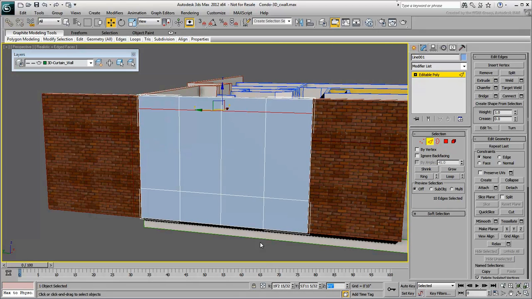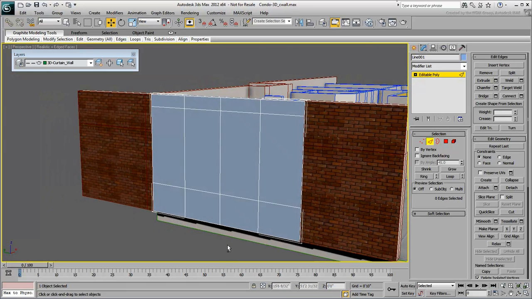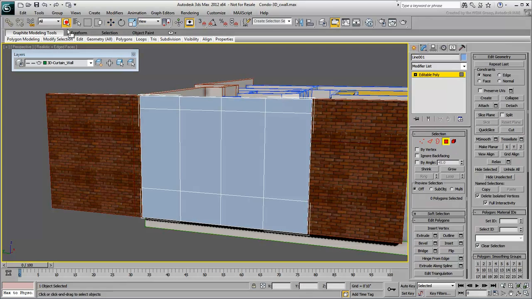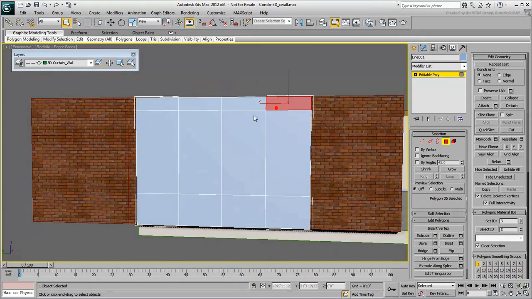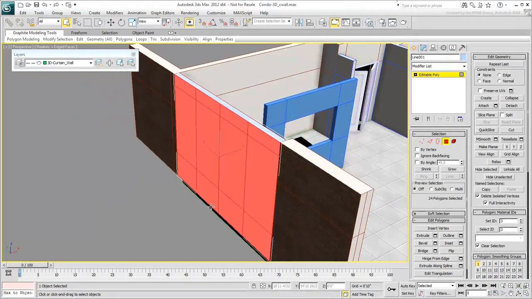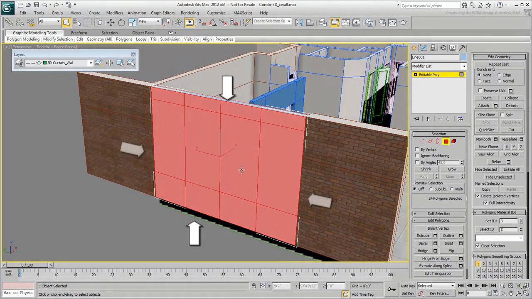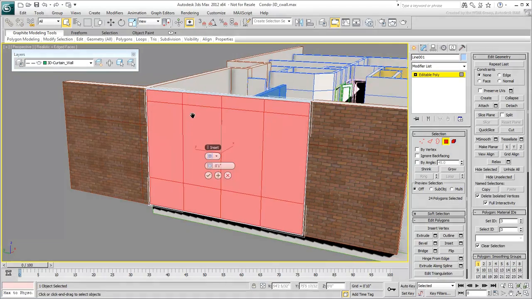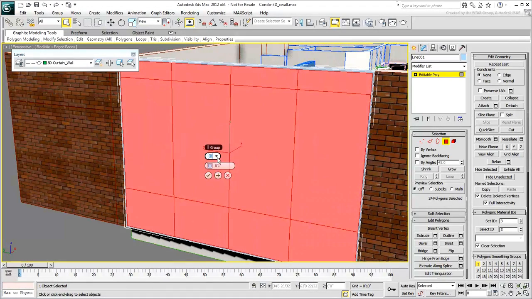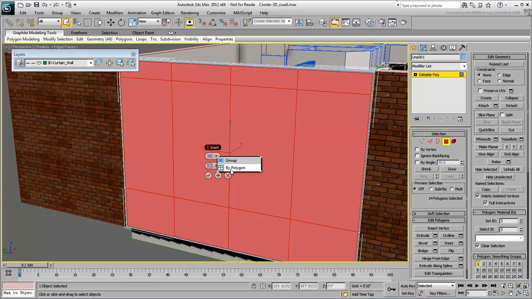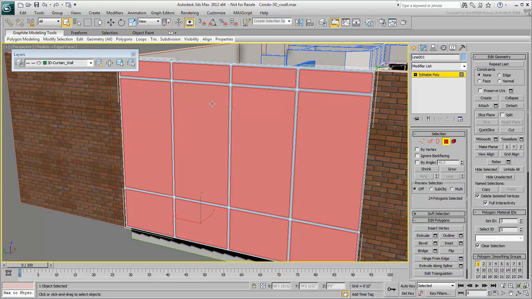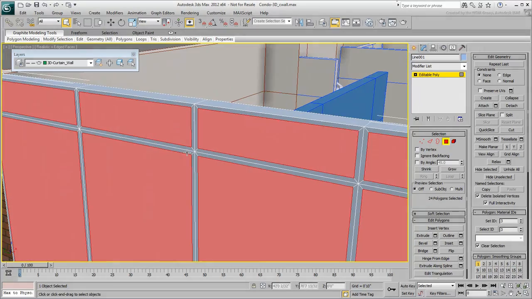Next, you will give mullions thickness by manipulating the polygons around them. Switch to polygon mode and select all the front and back faces. Make sure the polygons in contact with the floor, ceiling, or other walls are not selected. Click the Inset Settings button. By default, selected polygons are inset as a group, but here, you need to inset them individually. Choose the By Polygon option and leave the value to 1 inch. Since the inset is on both sides, that gives you mullions that are 2 inches wide.